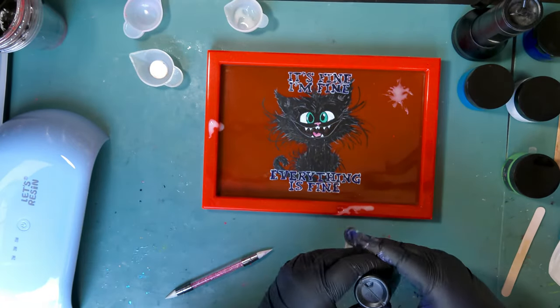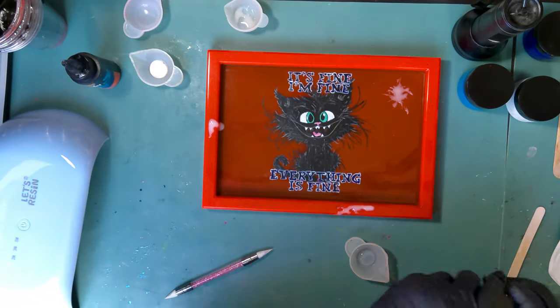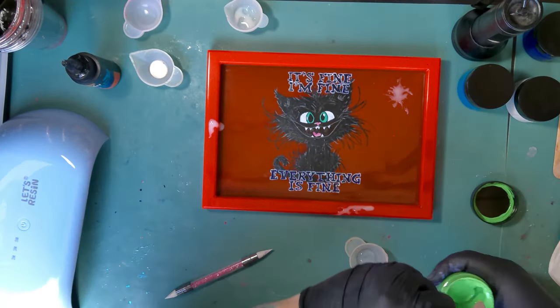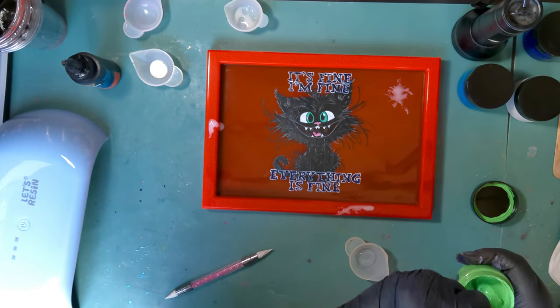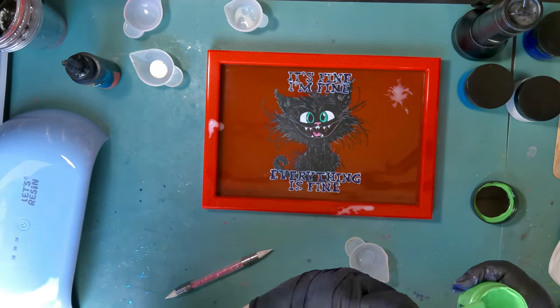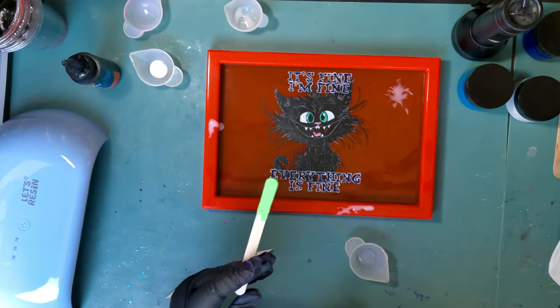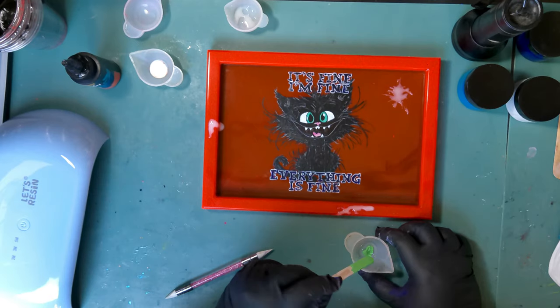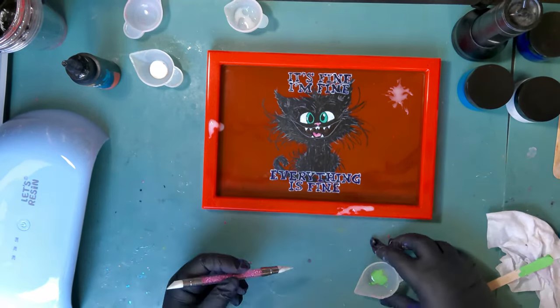That being said, I'm not necessarily happy with the white because it is so very transparent right now. It doesn't look like paint. It's not giving me that effect that I want. So we're going to think about that one for a minute, but we're going to go in here and do these other colors that I've got and just hope for the best and pray that it works out. So I'm going in with the green now.